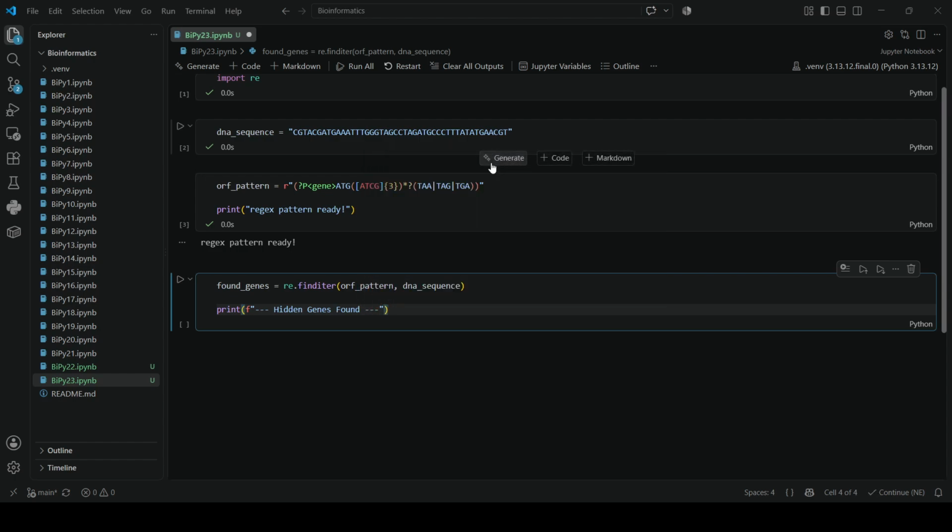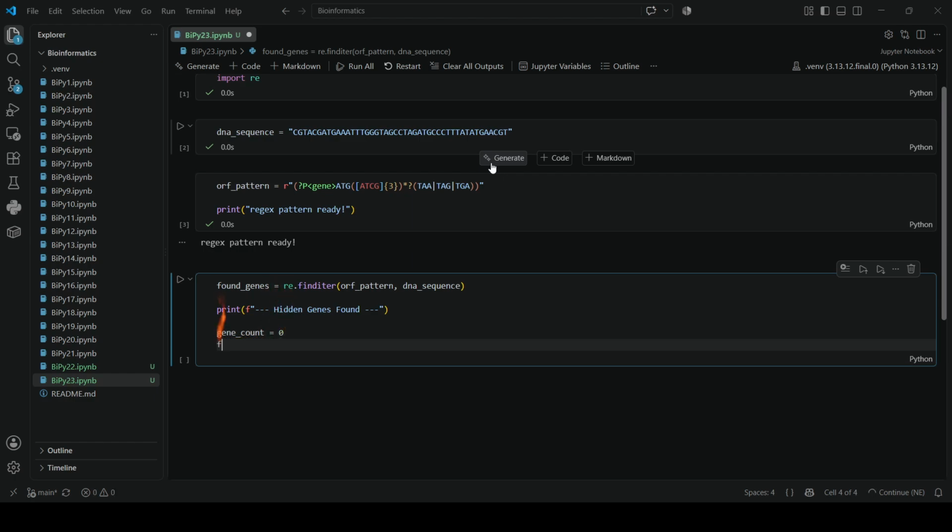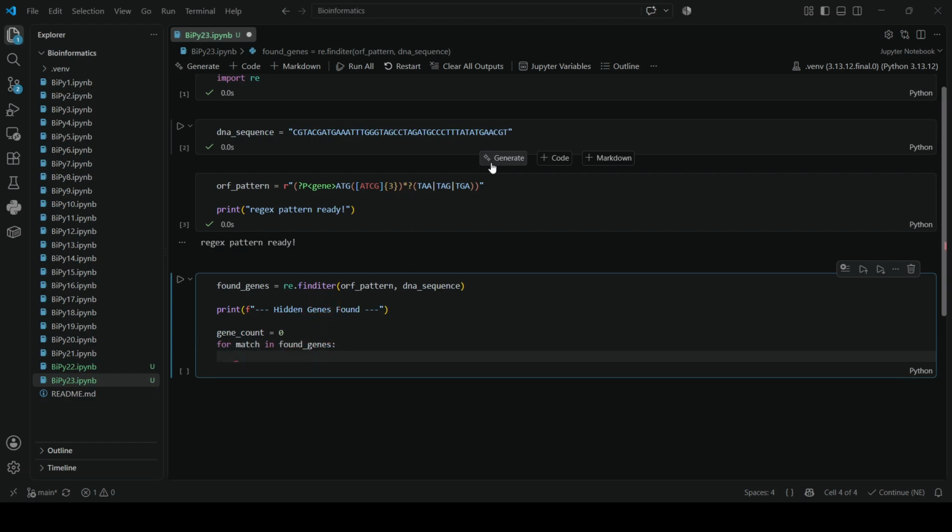Make it look a bit grand. Then gene count is equal to 0. For the time being, we'll initialize it at 0. Then we will run a loop for match in found genes. We will add the gene count as 1 whenever a match is found.